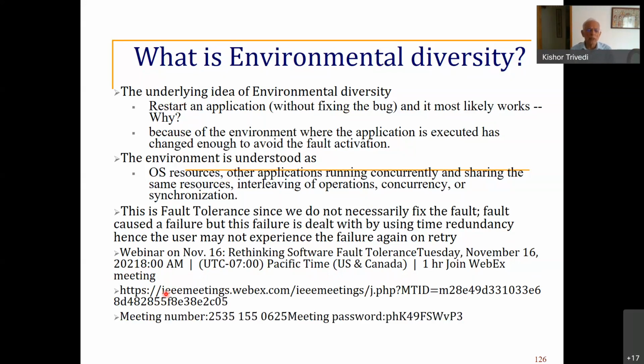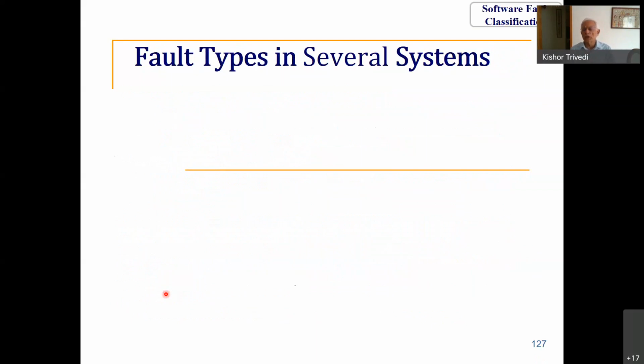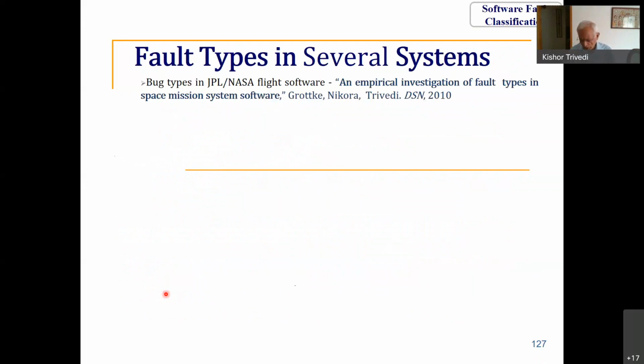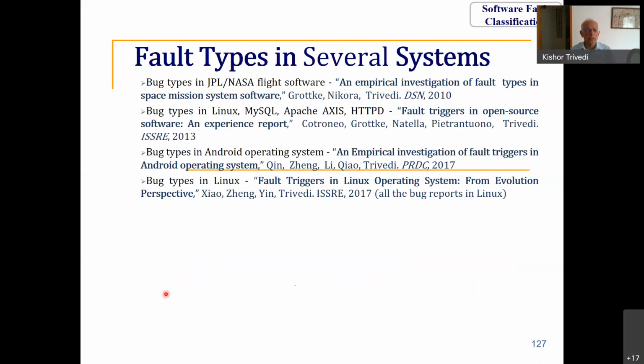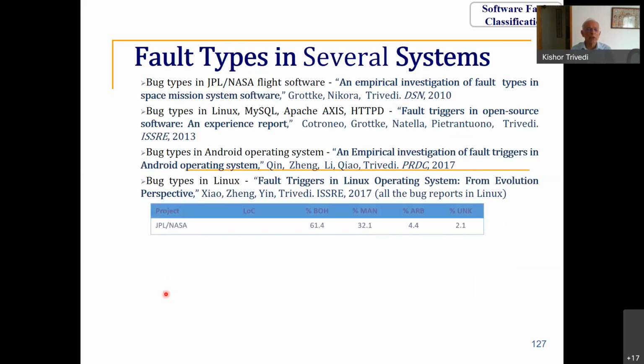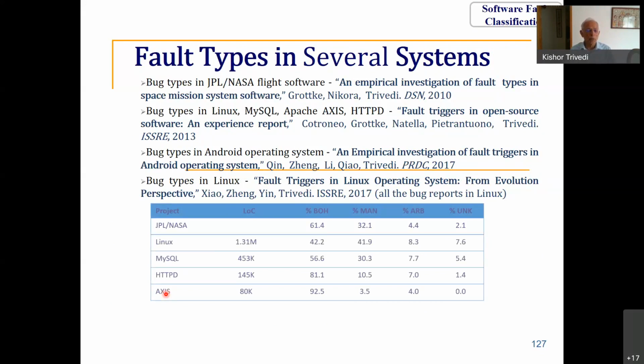So now coming back to the original problem of the SIP availability model, we go back and look at, I'm sorry, I have one more slide on the study of bug types in real life systems. And I'm not going to go through details again. Next week, you can see this. But we have actually analyzed real life bug reports and discovered that a reasonable, large percentage of bugs in real life systems are Mendel bugs or aging-related bugs. And therefore, this environmental diversity technique can help.